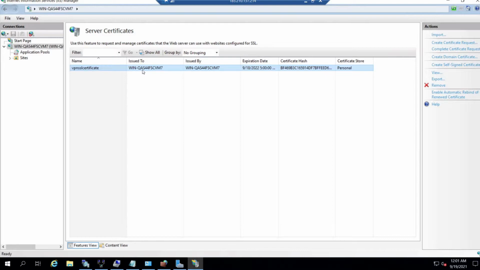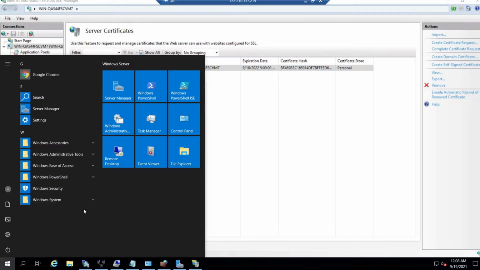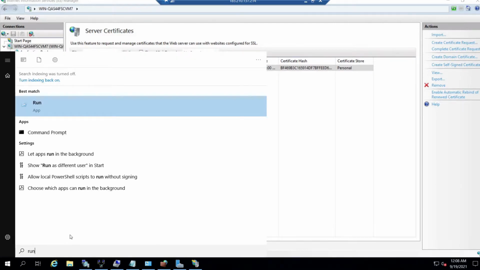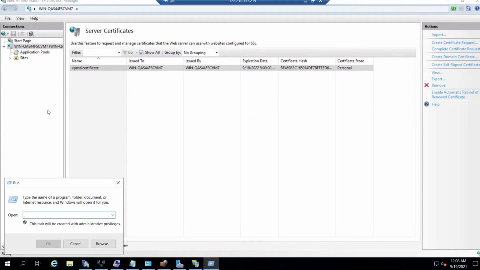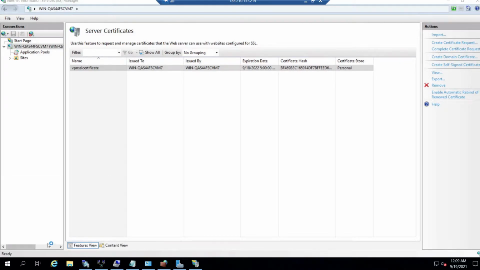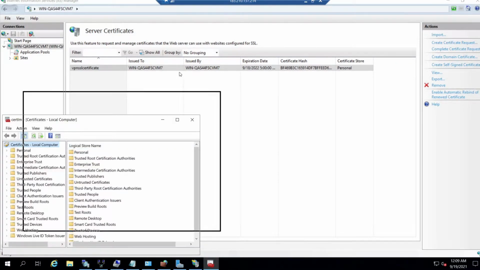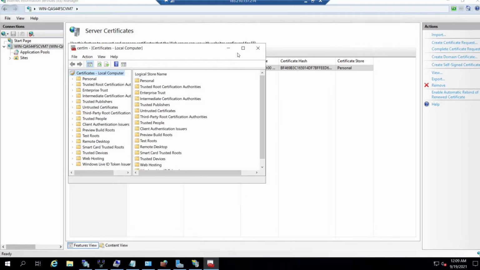Now we need to confirm the self-signed SSL certificate created is available on the server's trusted store. For verifying that, click on Start, choose Run, type certlm.msc, click OK. A certificate manager will open.